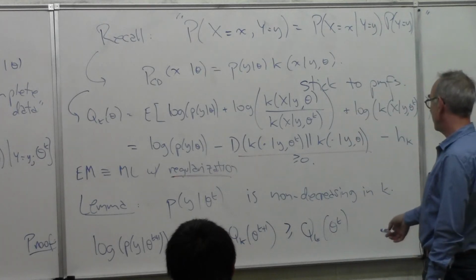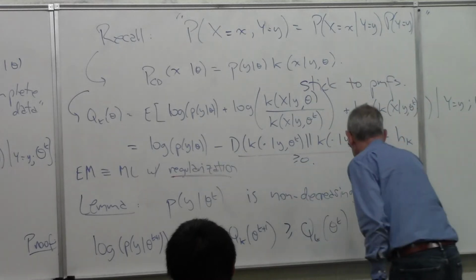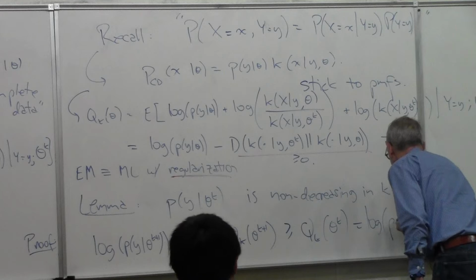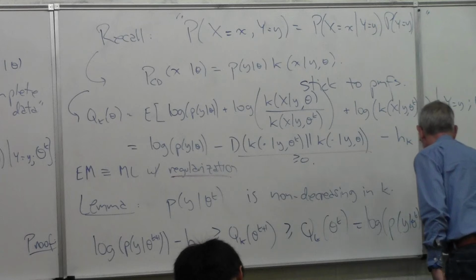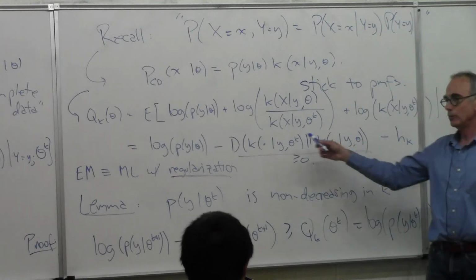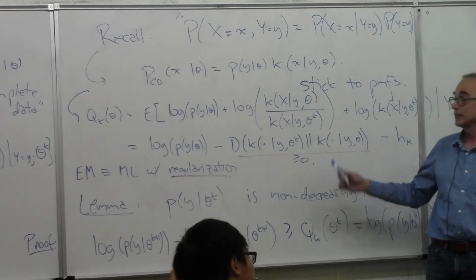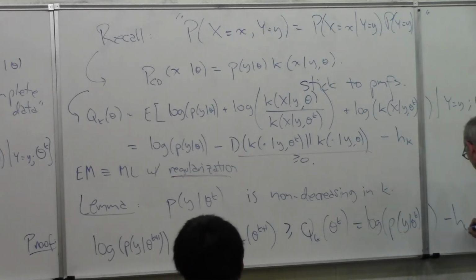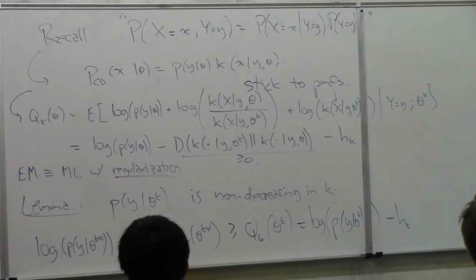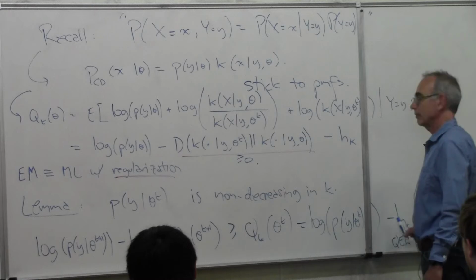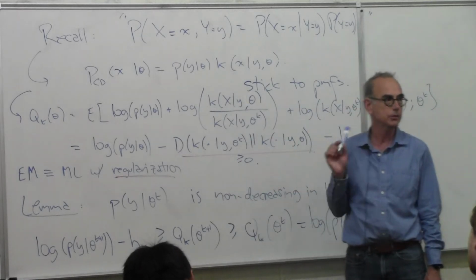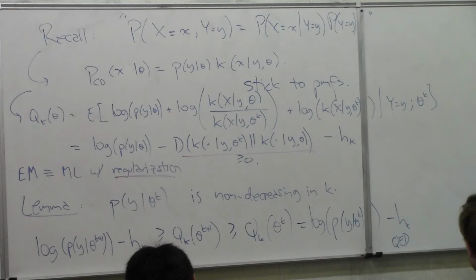And what happens when you plug in theta k, you get this. And here you get the relative entropy of something with itself, which is 0. And then you get minus hk, the entropy term. The entropy terms are just common; they cancel out, and I get that this is increasing. That's the first sweet thing you get, without any thought at all: the thing is monotone, all right?